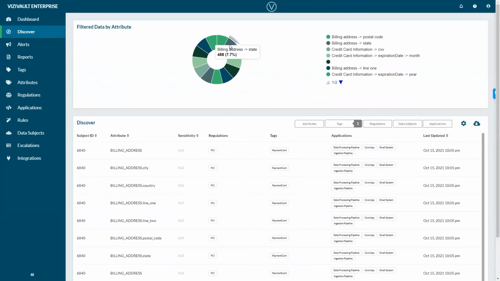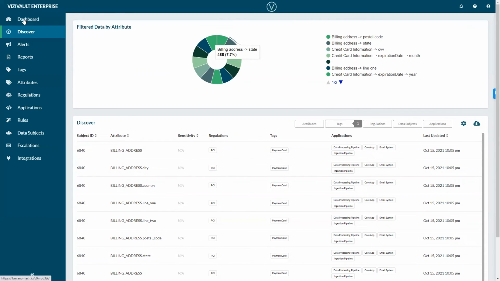And so you can see here, there's 488 billing address state records that were tagged with payment card information. And so this Discover area is how you can really drill down and find specific data, visualize it, report on it, and that sort of thing.